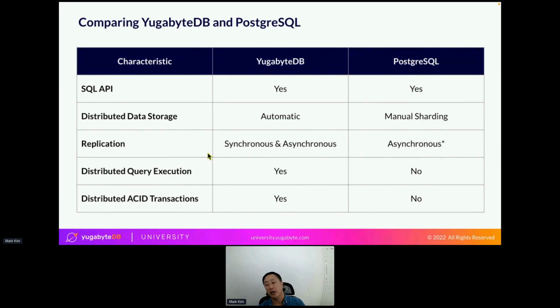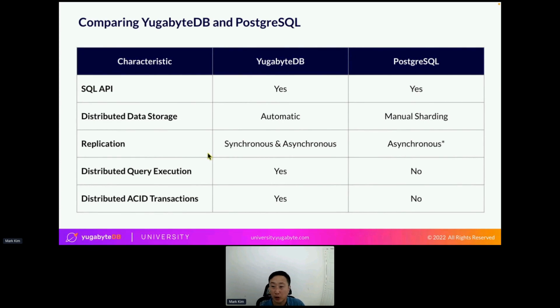And just so you know, once you create your cluster, you will have automated synchronous replication right out of the box. And then, of course, YugabyteDB has this distributed query execution and, of course, distributed ACID transactions, where Postgres does not, because it is, once again, the monolithic single node database system.